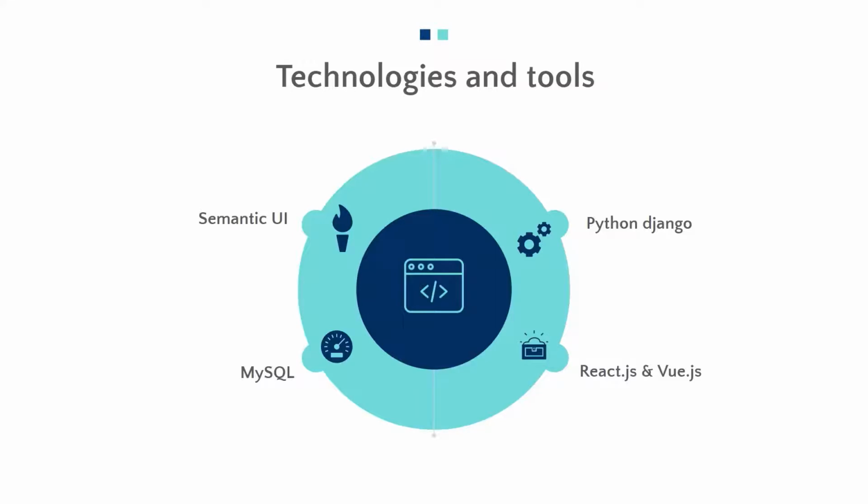We plan to use the following technologies for our software. After some discussion and deliberation between us, we settled on Python Django for the backend because Django uses the model view control architecture and because it's in Python and it has a very robust built-in template system. And we're going to use MySQL as our database. For the front end and user interfaces, we've settled on Semantic UI for their great looking and modern components. And we're going to empower Semantic UI with React.js and Vue.js for reactivity and improved performance.